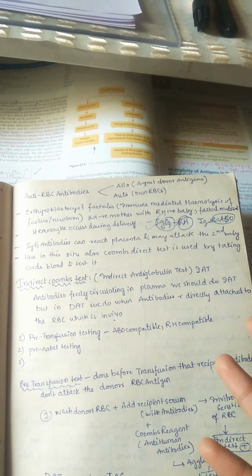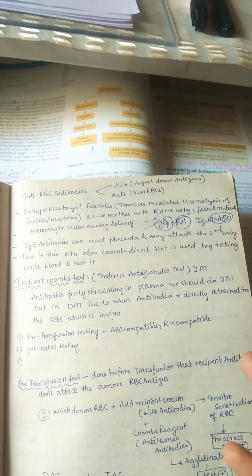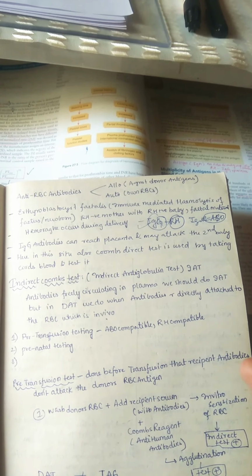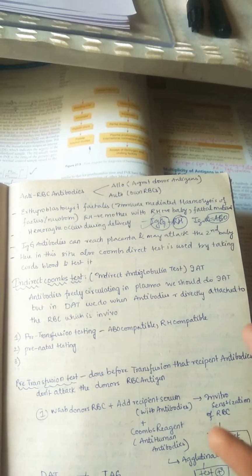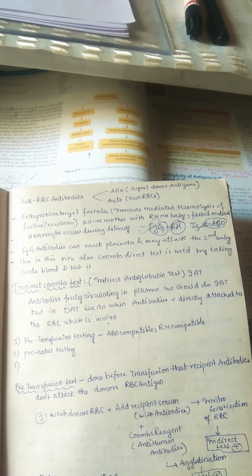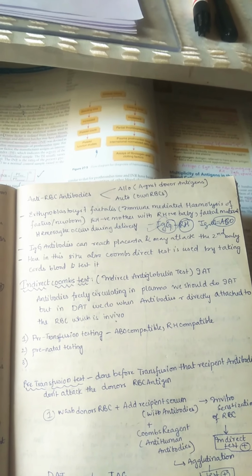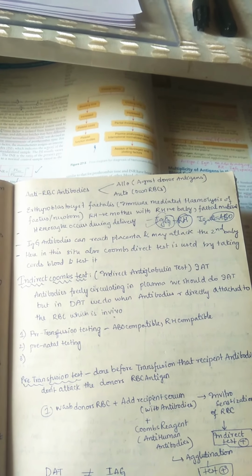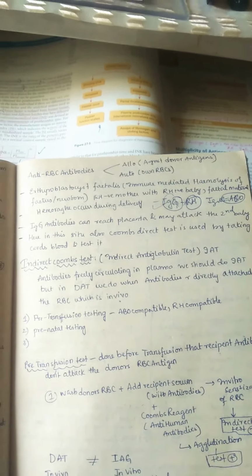So this bilirubin can't be excreted, because a lot of RBCs are getting hemolyzed, and the liver does not have enough time to excrete it out. Of course they will be excreted after some time, but if the hemolysis is so severe, then the bilirubin builds up in the body, and this leads to jaundice in a newborn baby.